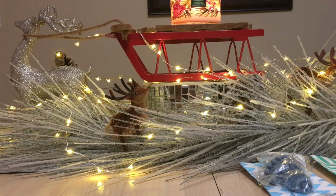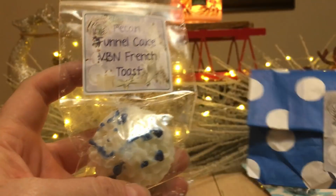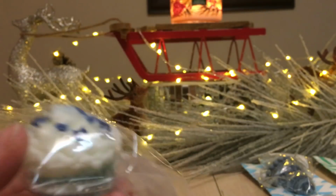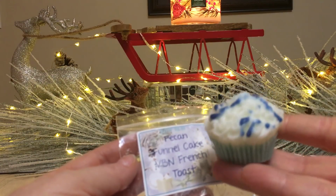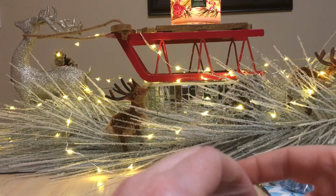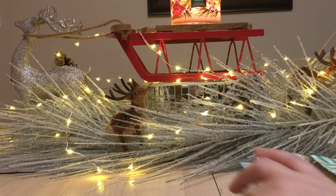All right. This is one that was a bit much for my nose. Day 9, which is pecan funnel cake, vanilla bean, Noel, French toast. This is a little wee cupcake, which is very cute. And it's ooey gooey. And I'm over the ooey gooey. Yeah, this is something I'll definitely be de-stashing. It's super cute though. Look at that. Absolutely adorable. But it's just too sweet for me. It definitely has like pecan funnel cake and French toast. Here's the thing.